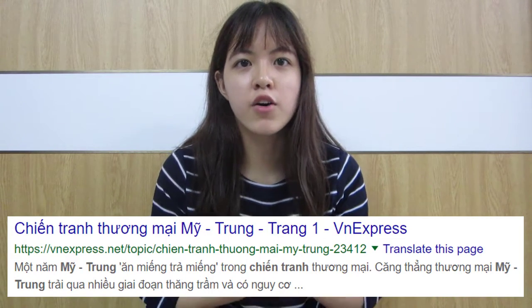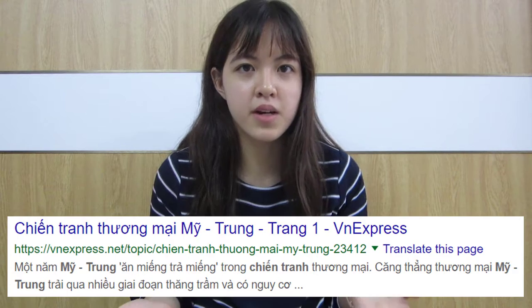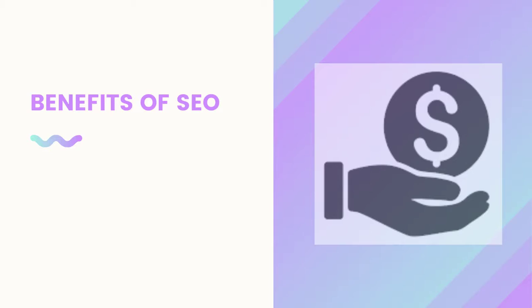For example, when you search for news on the conflict between USA and China, it will show the web page of Thanh Nien or VN Express. It's not the website of them, but only the web page. And because people don't think about the keyword ranking authority for each individual page, they just care about, I want to put my website on the first page of Google. That's why the website and the web page is not on the first page.